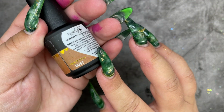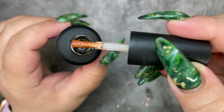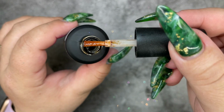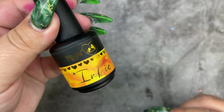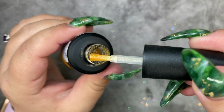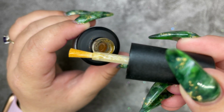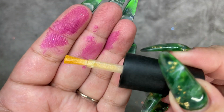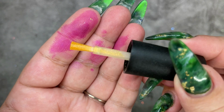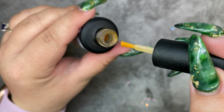Next we have rust. So this kind of looks like a brownish caramel kind of color. I think rust is a pretty good name for it. Okay, so this next shade is called Gold. And this is definitely more of a sheerer color than the rest. It has a slight shimmer to it. It's not overpowering, and I'm not even sure if it would show up on a nail. But just looking at the brush, it does have a slight shimmer to it.